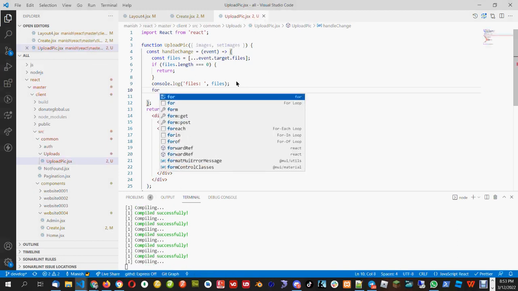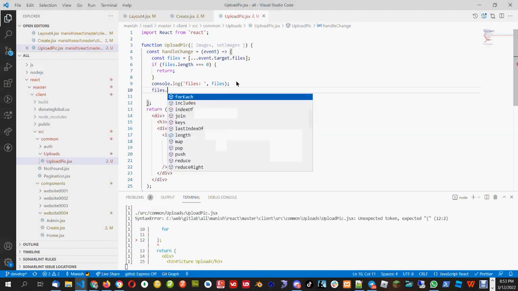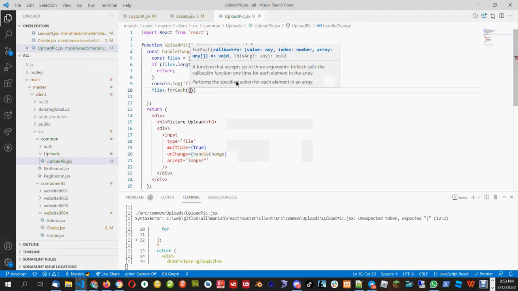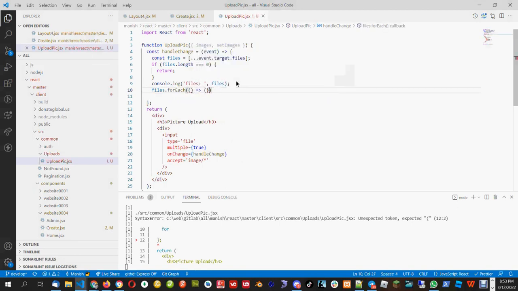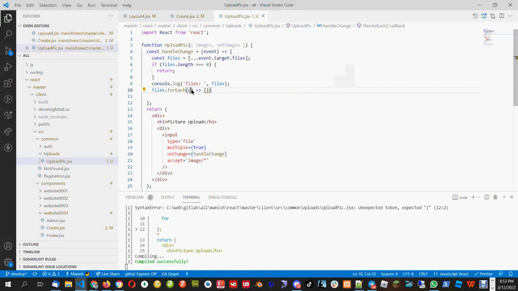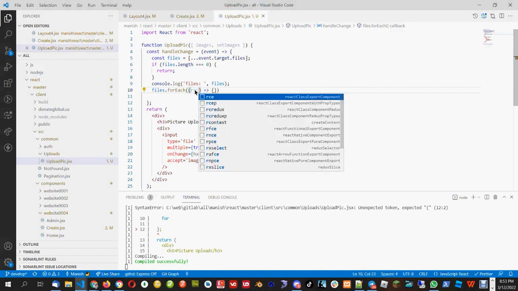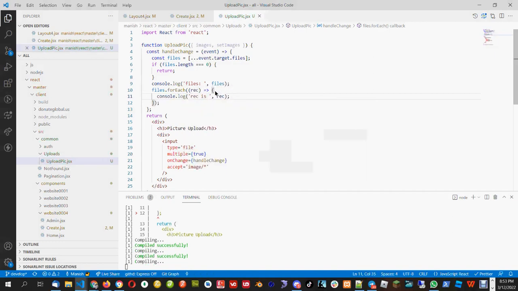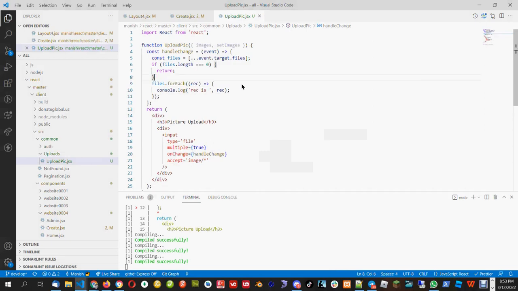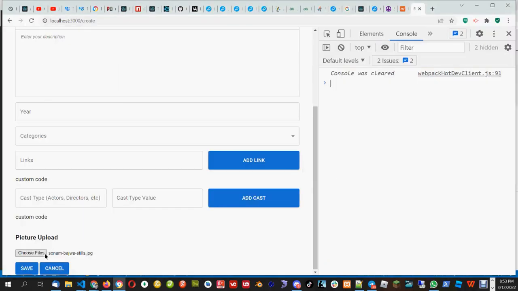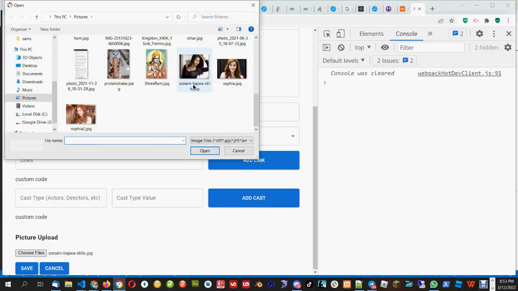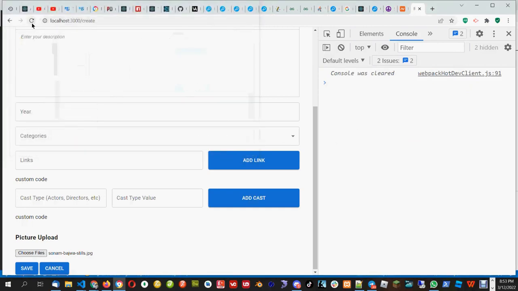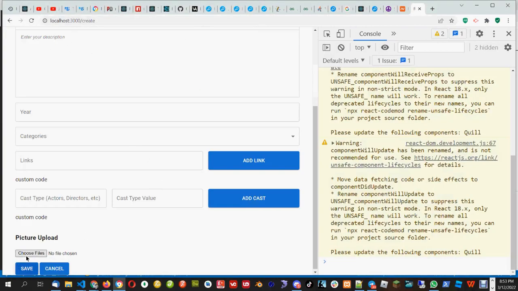So I will go through each file. I'll say files.forEach, and each file will be called record. I can do console.log of record also. So each file will be here. Let me show you how it looks. Okay, let's refresh.